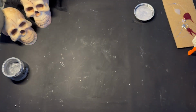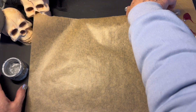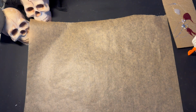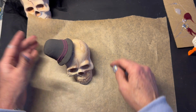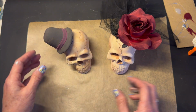So we'll pop that to one side for a minute. And now for the skulls. So I've got some, oh, what do you call this stuff? Oh, I can't remember what you call it. Non-stick bacon sheet. I don't know, I can't remember. I think that's what it's called. So I think I want the skulls to actually be able to come off.